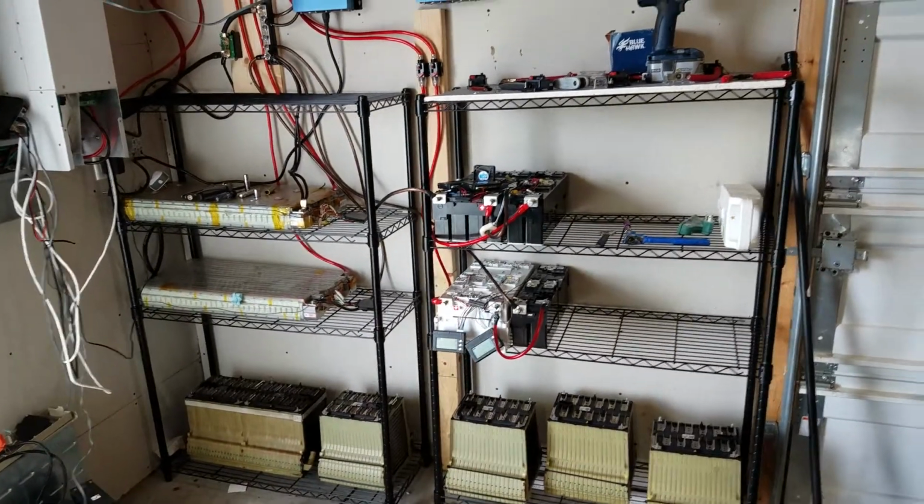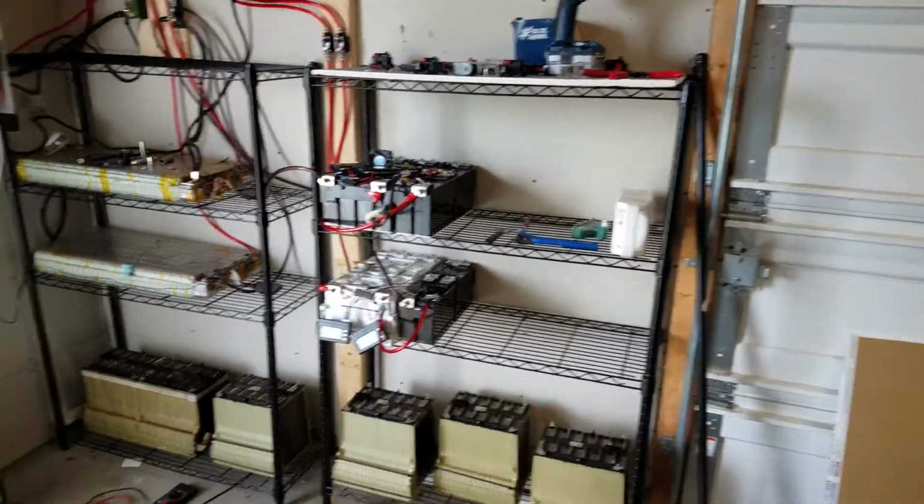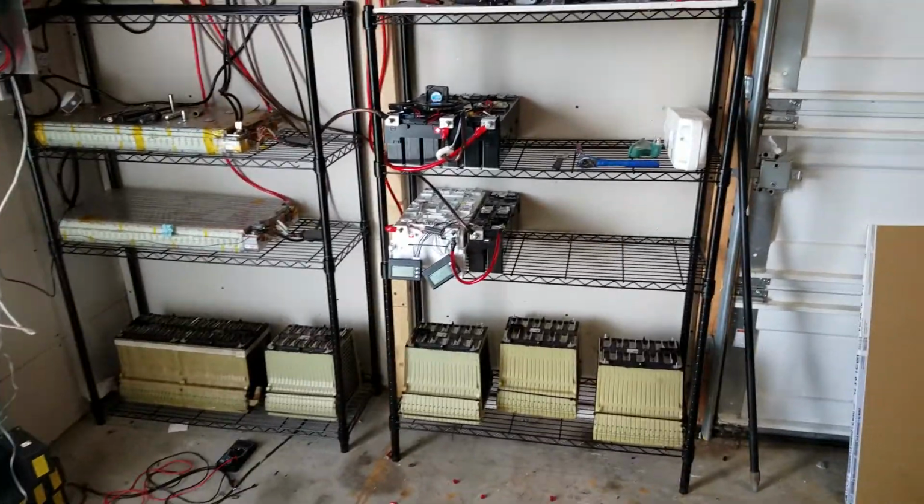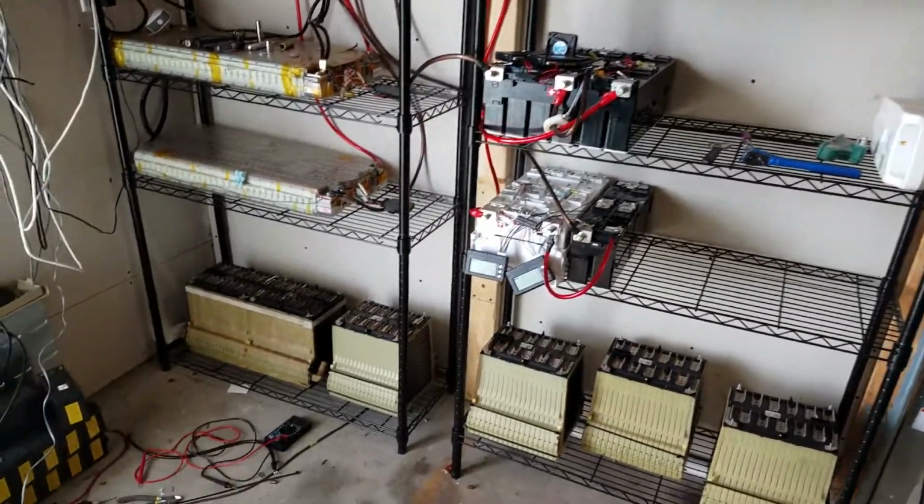Okay, this is for the people that were upset that I did it in portrait mode, so I'm doing it in landscape mode. So I kind of did some wiring this morning, last night.